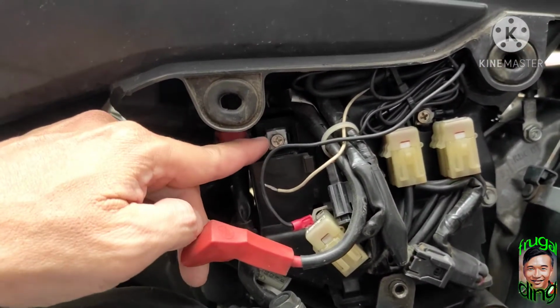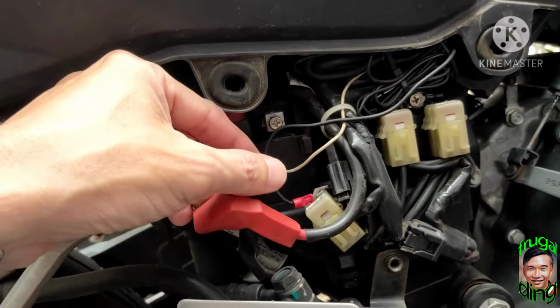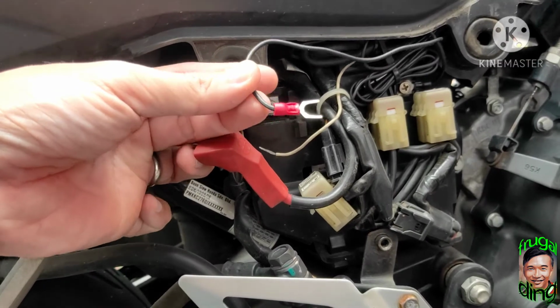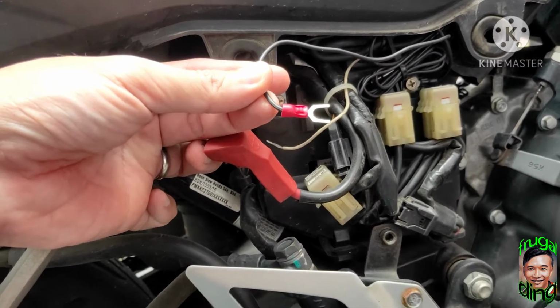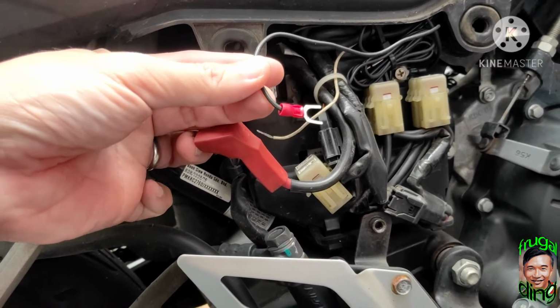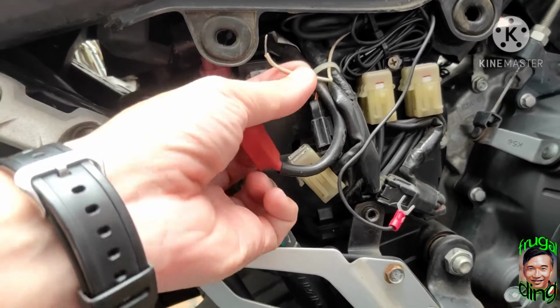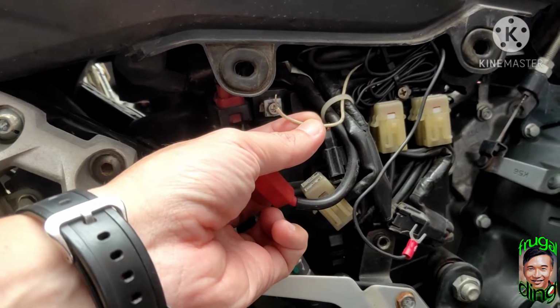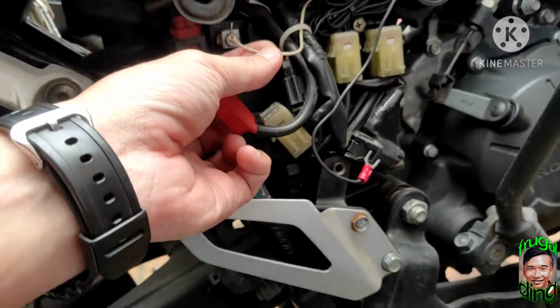So we have to connect it back there, and I have also two more connections. This is for my phone charging, while this is for the ERP, the IU unit. So we have to connect it all back inside there.